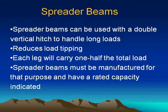Spreader beams. Spreader beams can be used with a double vertical hitch to handle long loads. Reduces load tipping. Each leg will carry 1/2 the total load. Spreader beams must be manufactured for that purpose and have a rated capacity indicated.